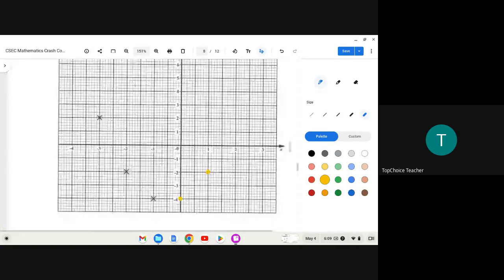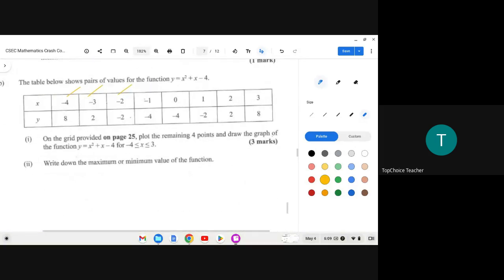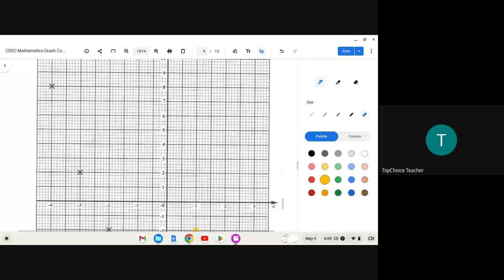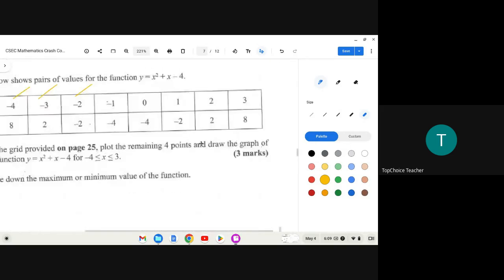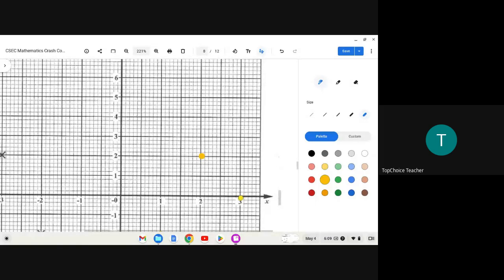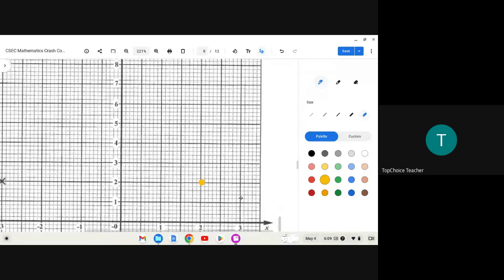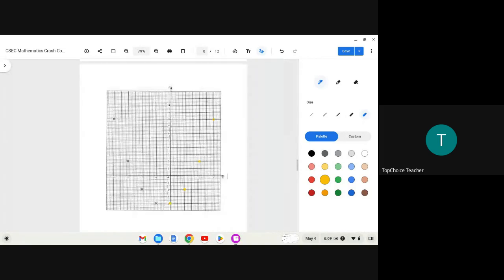Okay, so moving on to 2 on the x and 2 on the y. So that's easy. Where would that be? 2 on the x is here, 2 on the y is here. So these two lines would meet at this particular point right here. Right, so I'm not drawing the dot too perfectly, but you all get the idea. The last one is 3 on the x, 8 on the y. So let's do that now. 3 on the x is here, 8 on the y is quite up here. So we go all the way up and we plot a point right there. So these are the remaining 4 points that you needed to plot.